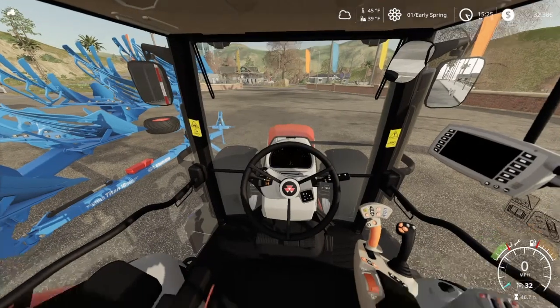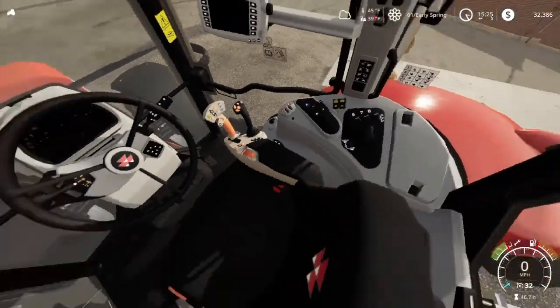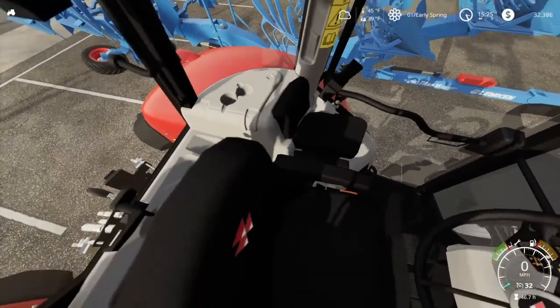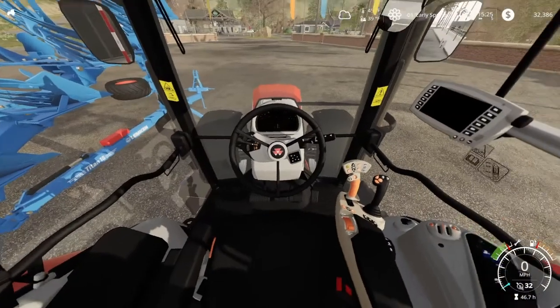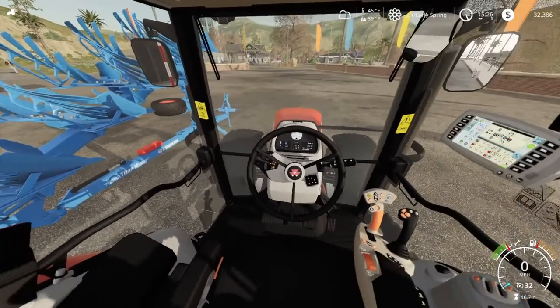And let us start this up. Where the heck is the key? Did she not give me the key? What the heck? Oh, it's in the cup holder. Okay, here we go. Let's start this up. Nice quiet rumble to it.